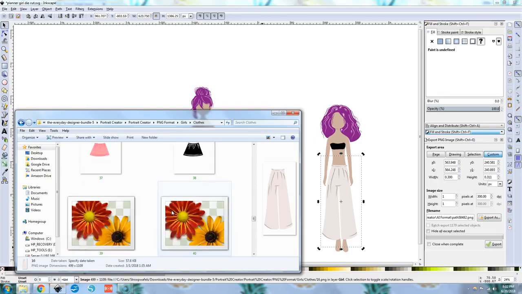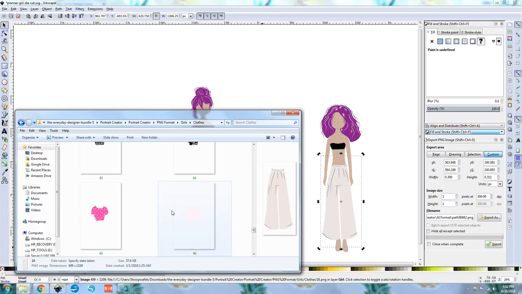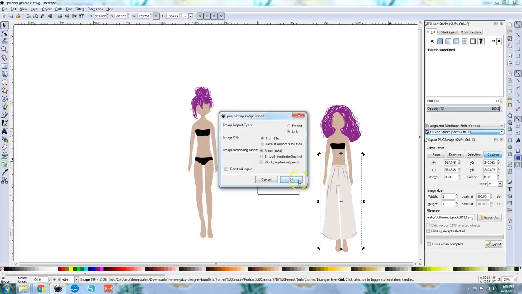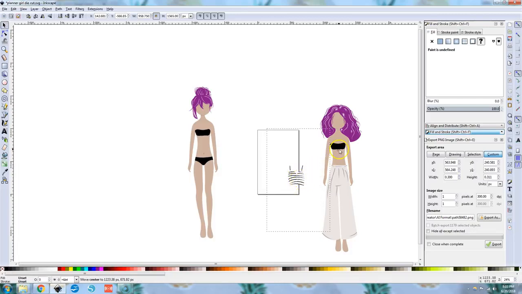Where is that other shirt that I want? I want this shirt. So we're going to have a more professional kind of looking chick, and then like a comfy girl.